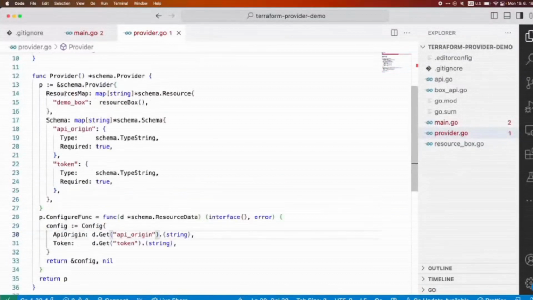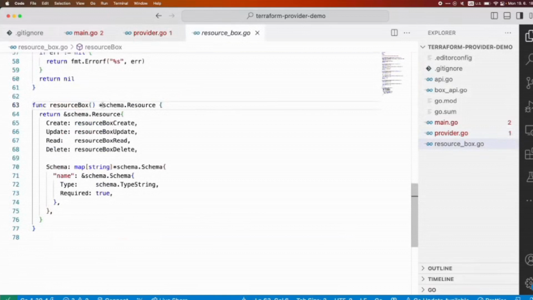And here, if you see in the resource map, there is also a method which returns a resource, and you can see here we have also a schema resource, and there is a schema for our object. Basically, we have just name. So here is a name.